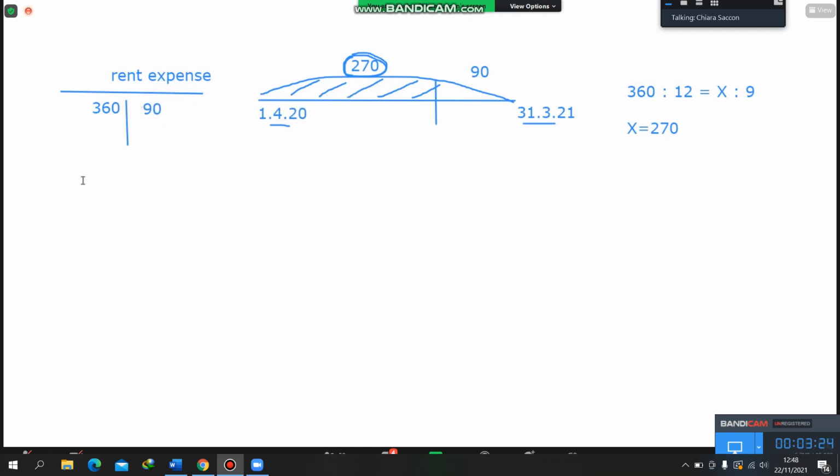First part of the adjustment is this, and the second part is to involve the account prepayment. Prepayment, and I write 90 here. So that is the adjustment: 2 accounts, opposite sides, same amount. This is the prepayment, so the adjustment of the rent expense. As we wanted, at the end of the period the rent expense will go into the income statement for an amount of 270.